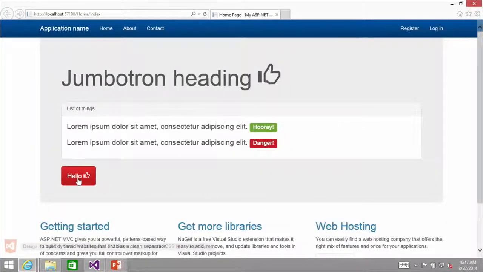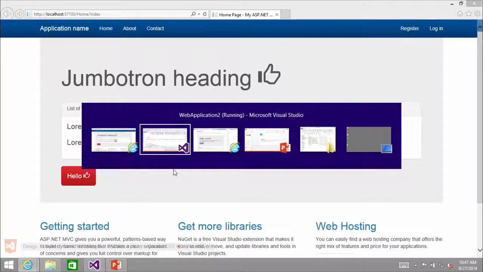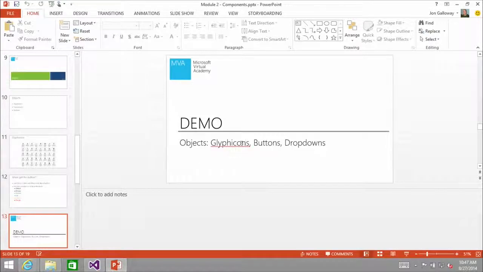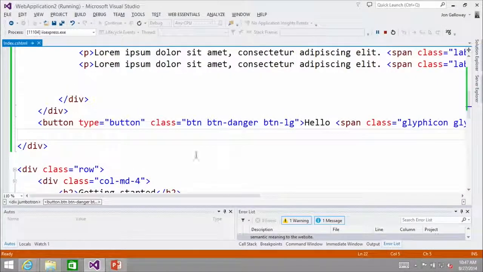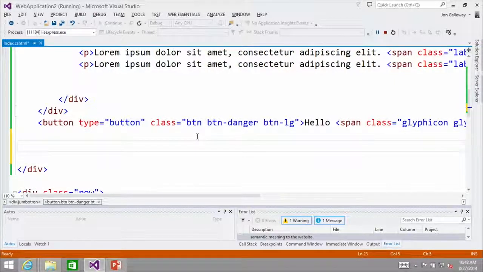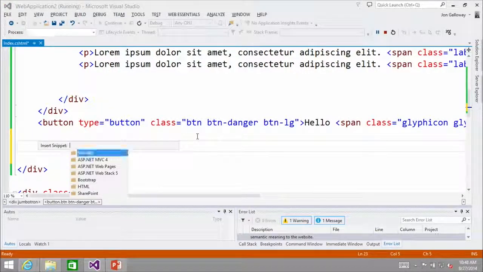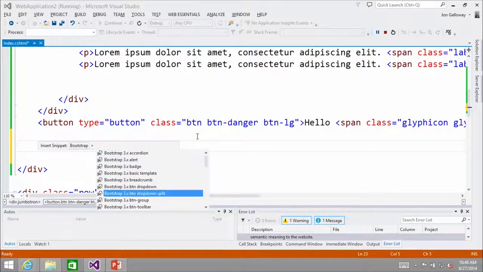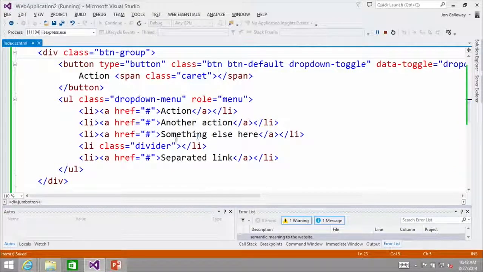Okay, so there we did a button. It's a button with a thumbs up. So there we've looked at glyph icons, buttons, and drop-downs. Drop-downs is where we start kind of getting into things that are composed a bit. So here I'm going to do Control KX, and I'm going to do a button drop-down. And this is something where, to do this kind of stuff with HTML and CSS, a lot of things that we saw so far are handy.